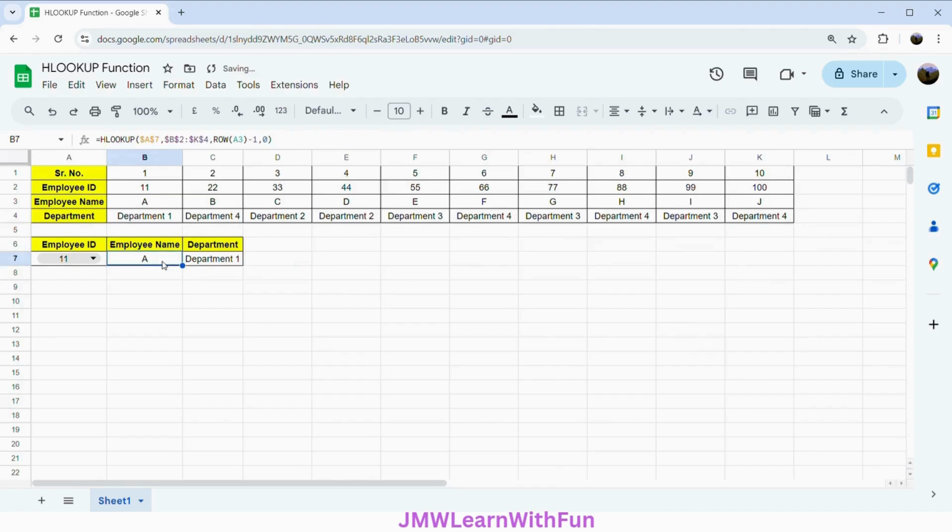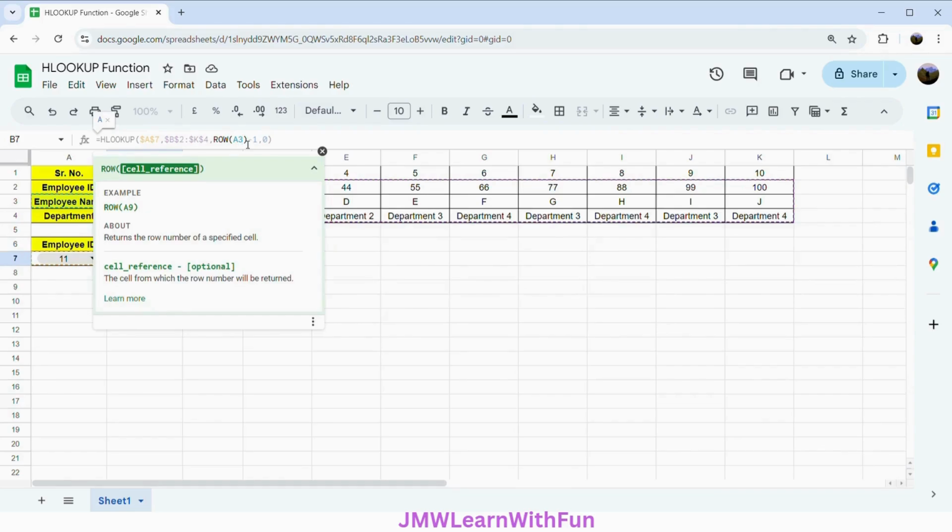We see that we correctly get the employee name as A, the same as we got using the index as 2. Let's remove the formula from the C7 cell. Now, instead of ROW A3 only, we will give the range A3 to A4, so it will automatically take the rows 3 and 4, and subtracting 1 from these values we will get 2 and 3 respectively, the index we require. Since the argument for row is an array, we will have to use the ARRAYFORMULA function over the entire formula.